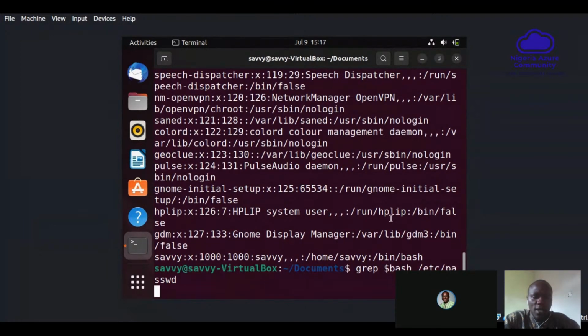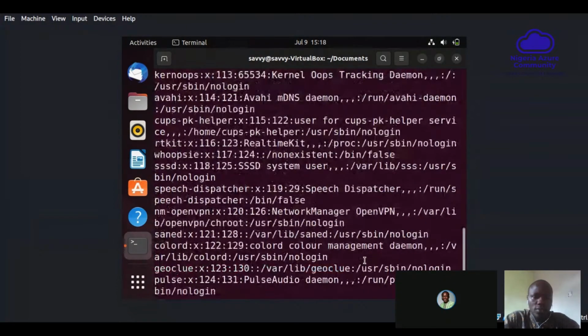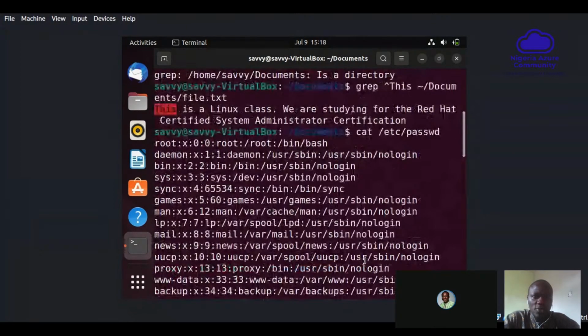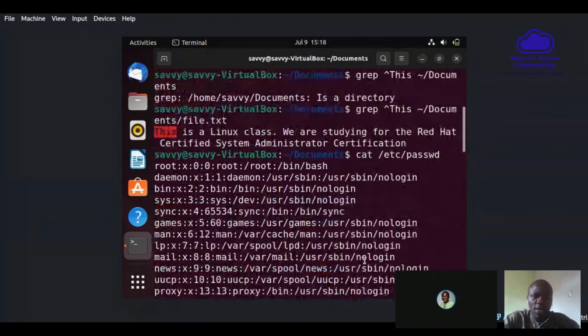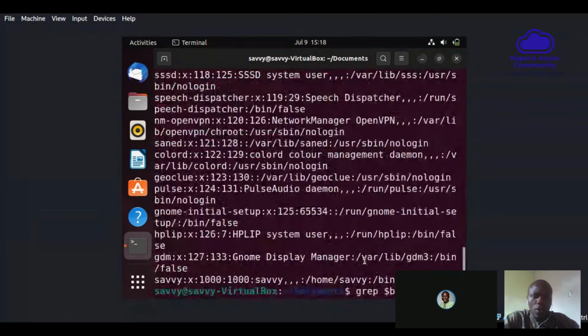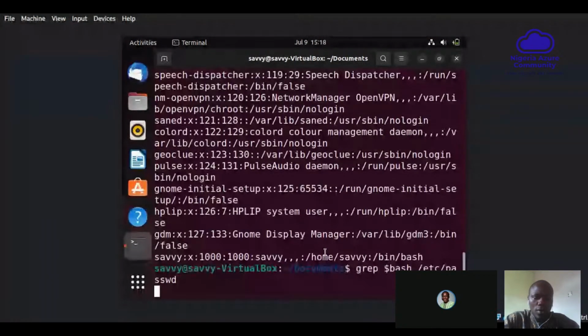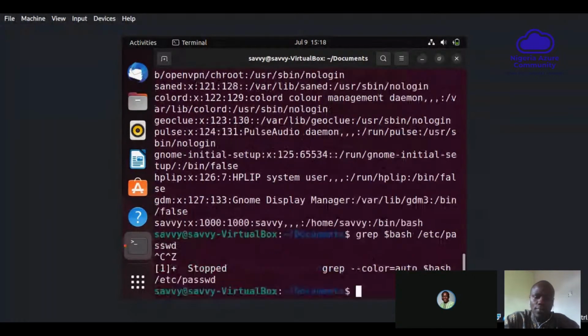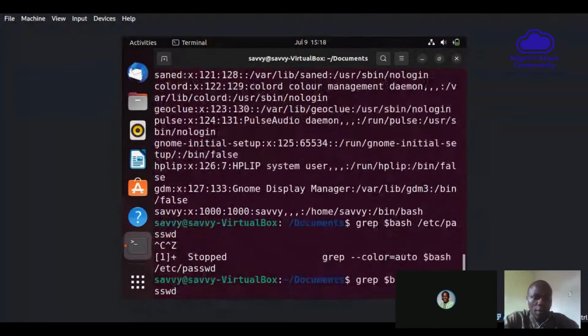All right, it seems like this command is taking too long to display what I want, but we can use, let me put this in double quotes.